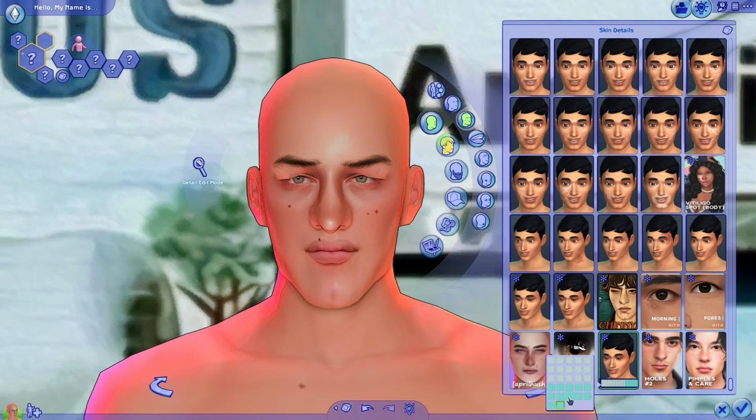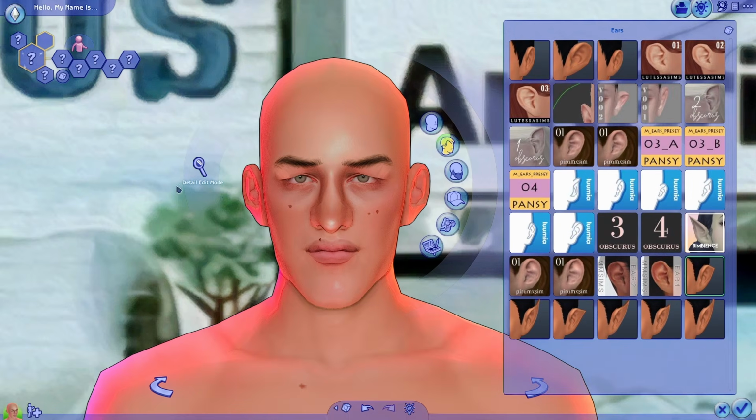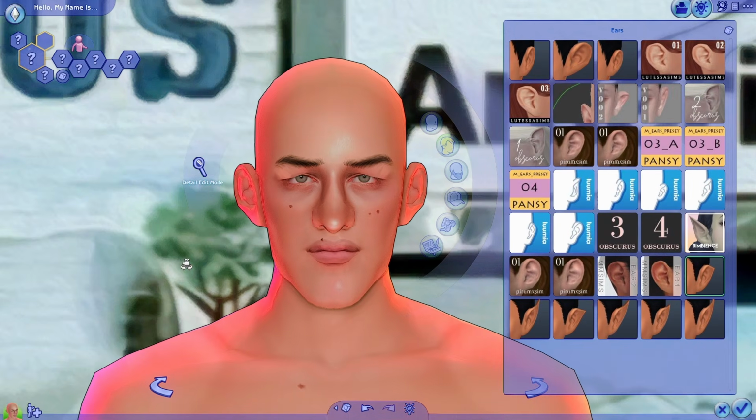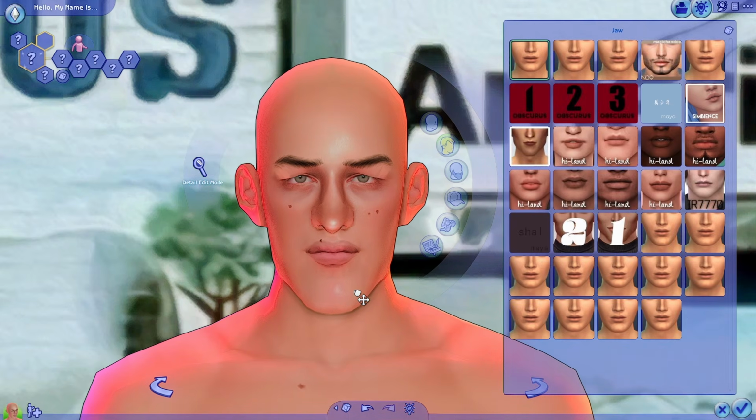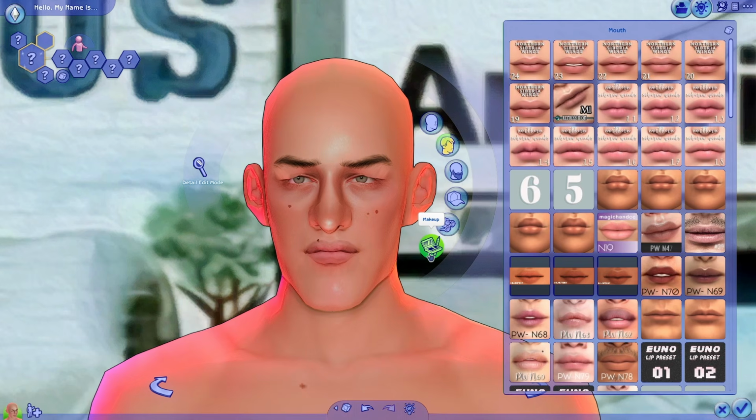And I also recently started using chin details and they are a big game changer, I have to admit. I really underestimated them for a long time, but the difference around the mouth and the shadow that it creates, love it. And I think he would look good with some bigger ears. Let's bring this down a bit. Yeah, I think that looks good. Okay, maybe we can make his eyes a bit bigger.